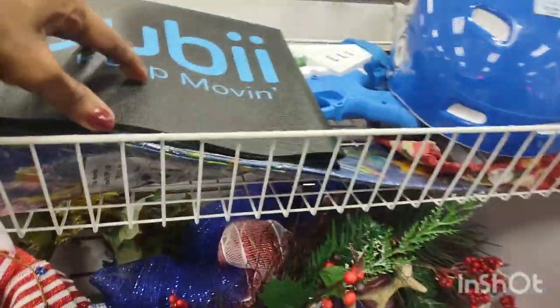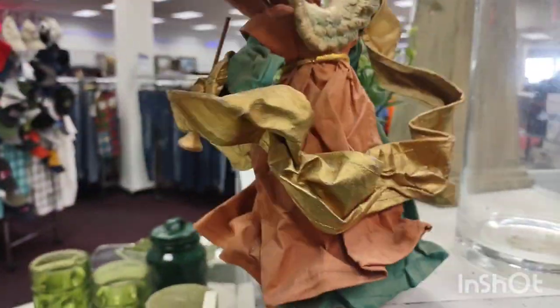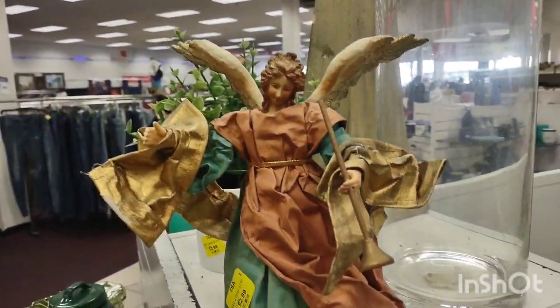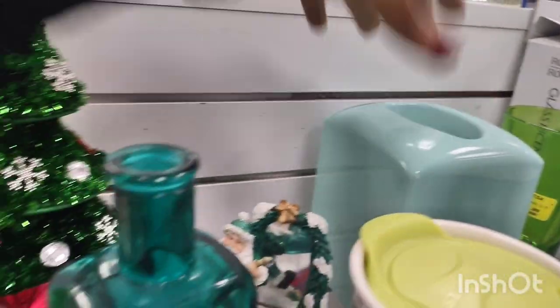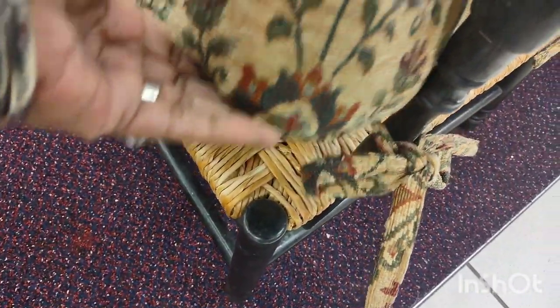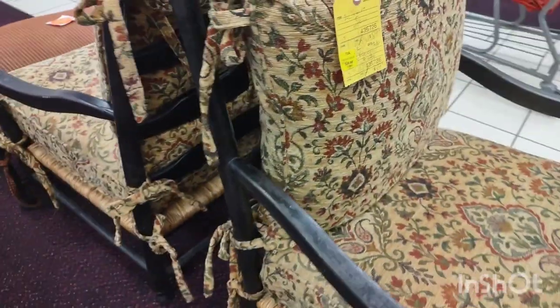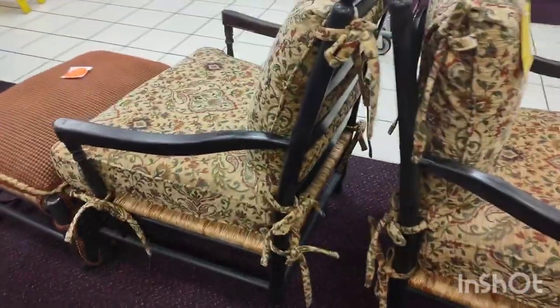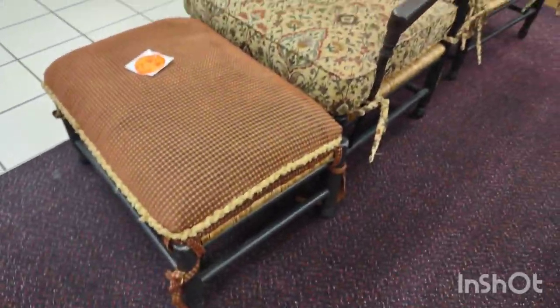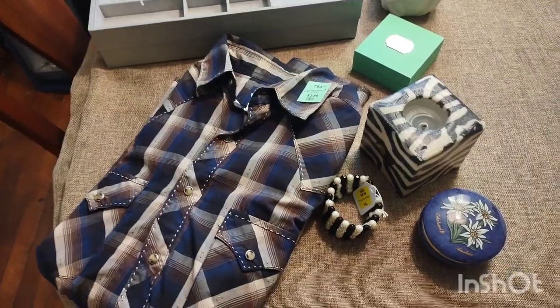Some gorgeous wreaths. You know this little tree topper was beautiful — a Christmas tree topper. Oh, she was gorgeous. I have a couple so I left her but she was beautiful — it's like that paper mache, I love it. And then these caught my eye in the back of the store — they were gorgeous. Because I want to put cushions — you see it's just like the oh my gosh, the rattan. Those were beautiful. They're asking $89. I didn't see another tag so maybe it was for the whole set. But they were beautiful. If I had a deck in the back I would have purchased those — it had one ottoman.